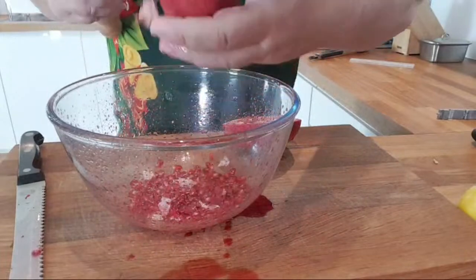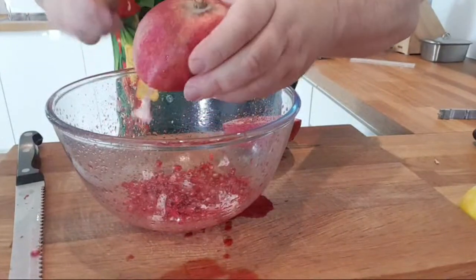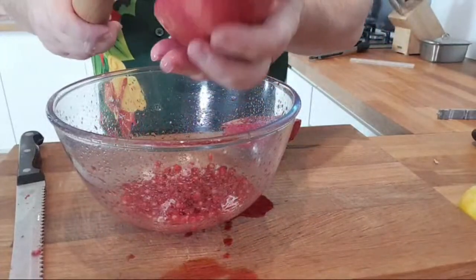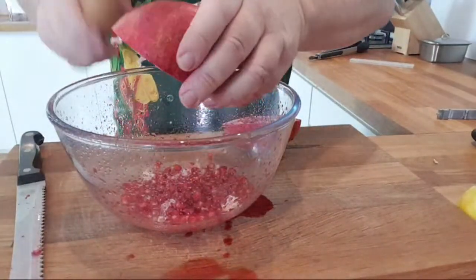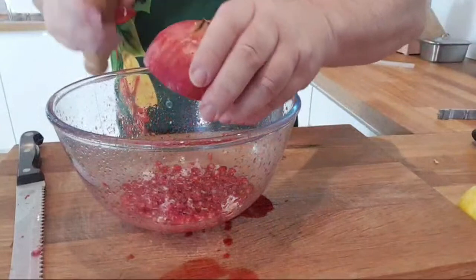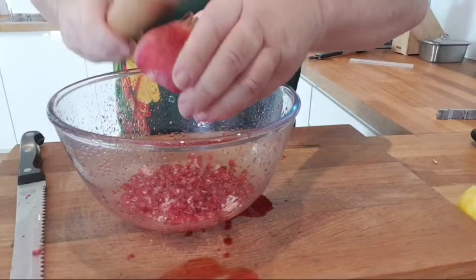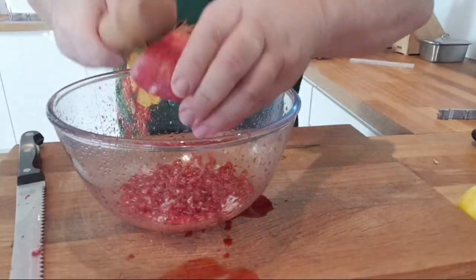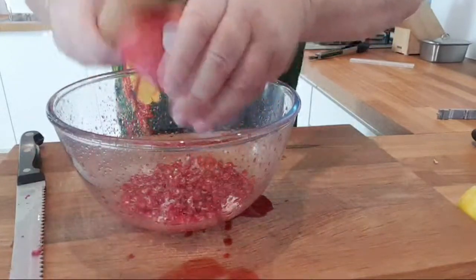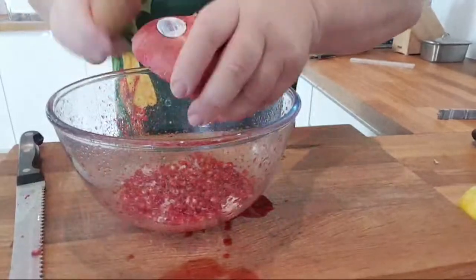They literally just want to fall out of there. See in the centre, we've virtually got most of them out now. Just bang it on the centre, try not to hit your hands. Okay, and if you carry on, you get the idea. It's virtually empty now. I'm going to do the other side as well. I'm not going to use them all, but I'm going to make a pomegranate syrup, like a dressing, a sweet pomegranate syrup, and I'm going to save some of the pomegranates for decorating. So we'll just knock the last few of these out.